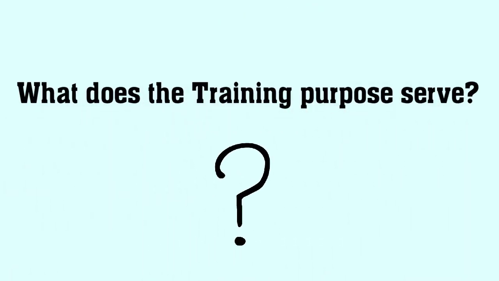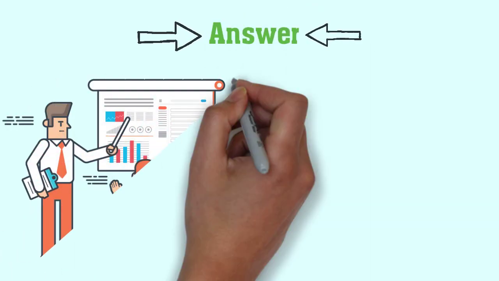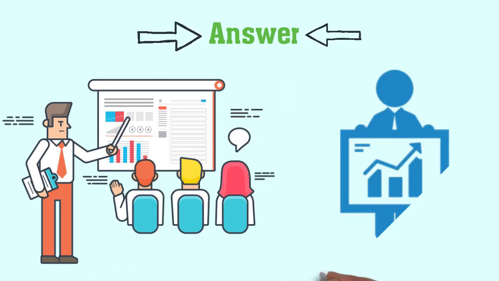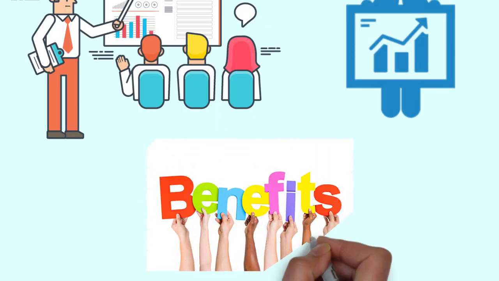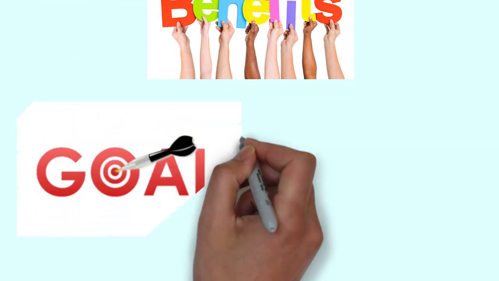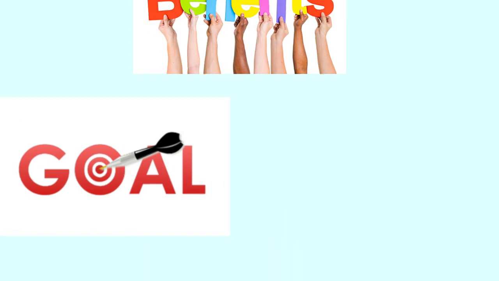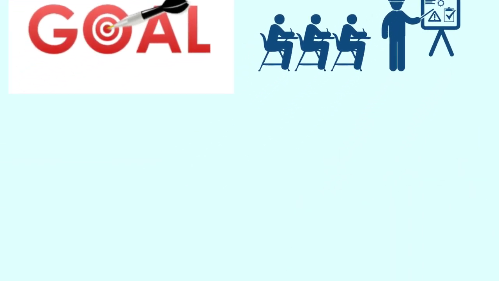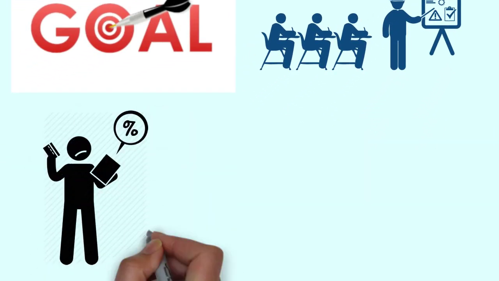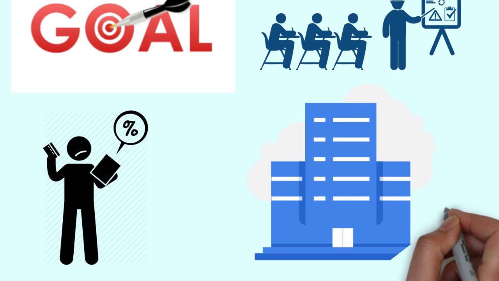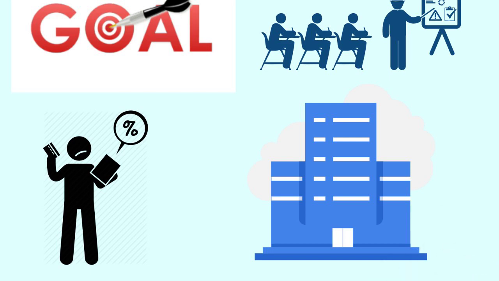What does the training purpose serve? Training gives the staff the necessary skills to perform their jobs in the short term and also develop and broaden their skills for long term development. Training should benefit the individual and also help the internal audit activity meet its organizational goals. Therefore, some staff may be trained in areas where the internal audit activity does not currently have all of the required skills, even if the staff does not have a personal interest in those areas. Also, a well developed training program is an excellent recruiting tool for the company.